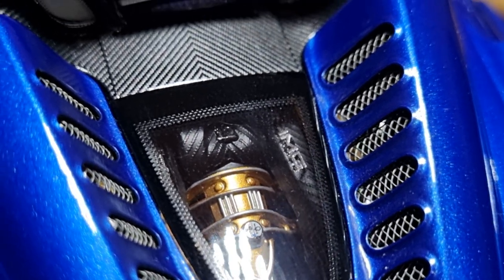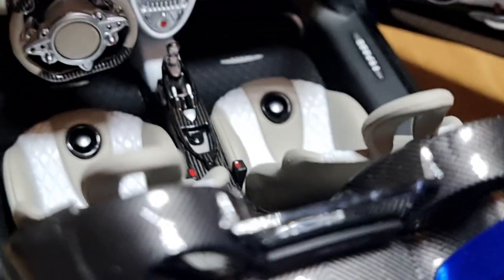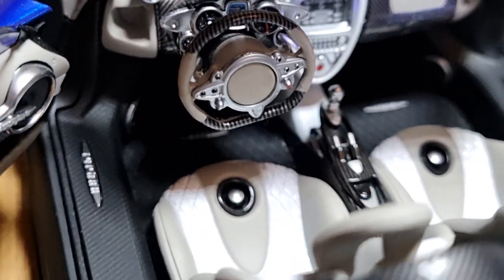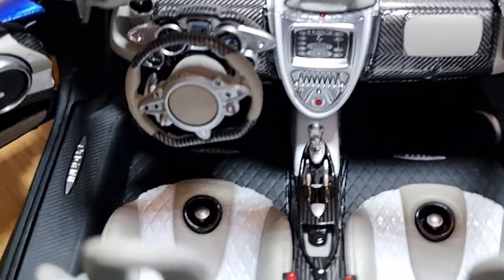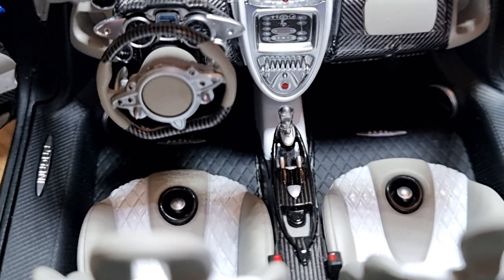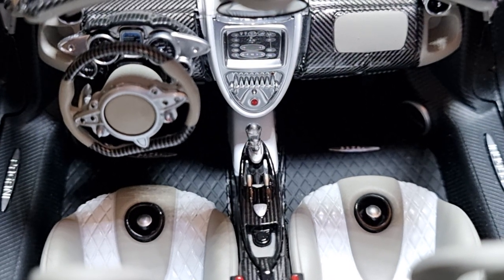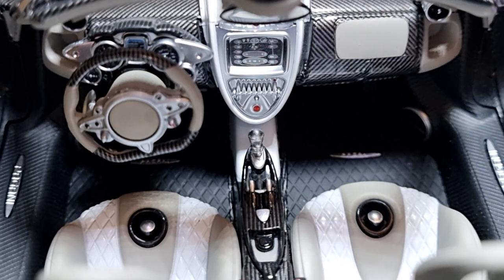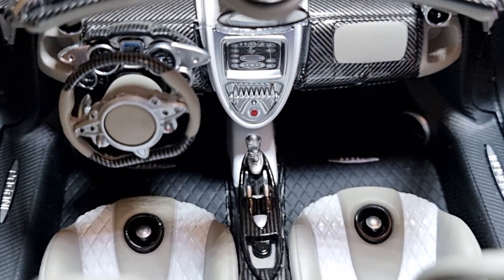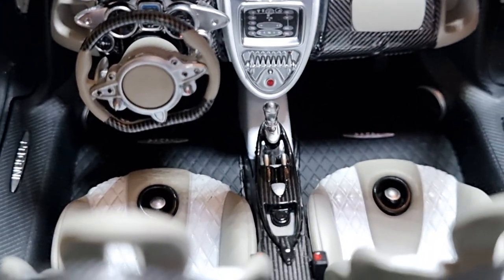And also the little windows that will show the AMG engine with a rose gold on it, which is really a nice touch. And then you can see the cabin. Now the cabin is incredibly detailed as well, and I'm really impressed by this. When I take pictures and show them to my colleague at work, people think that this is actually a real car. And I said, no, this is an actual model car that I collect. He said, oh wow, this is incredible. I've never seen such detail. So this is actually on a different level.